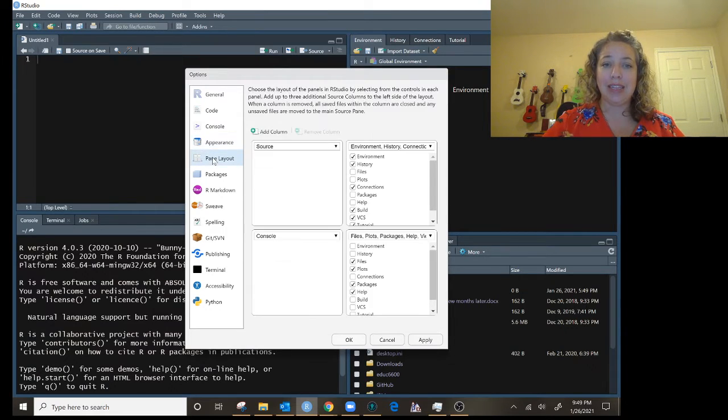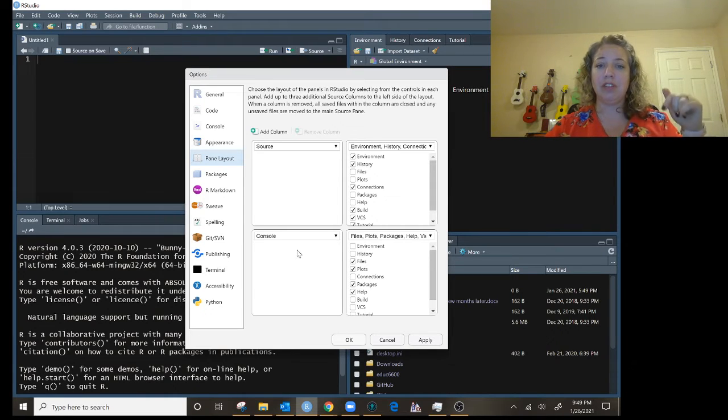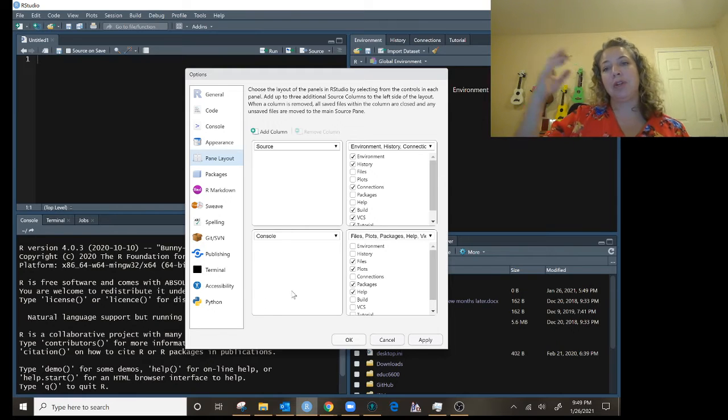Next, I'm going to go to pane layout. There's 4 compartments or panels on the main window for RStudio to see everything at once. And I like to rearrange it. The only thing I like to rearrange is the console, which by default is in the lower left, and I like to put it in the upper right. It's just a personal preference.